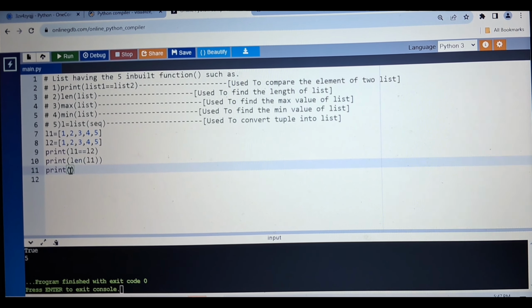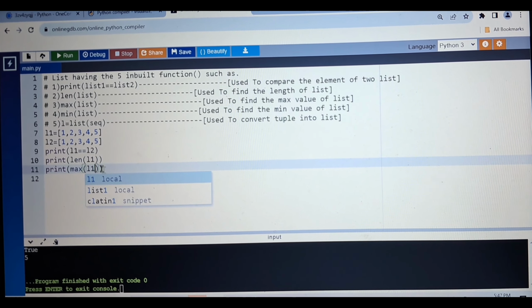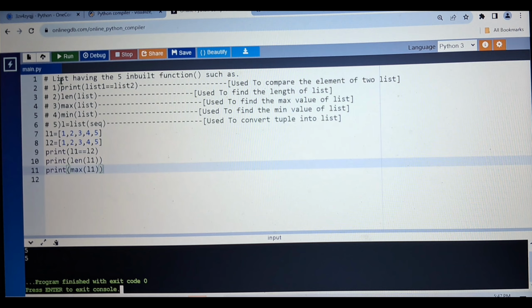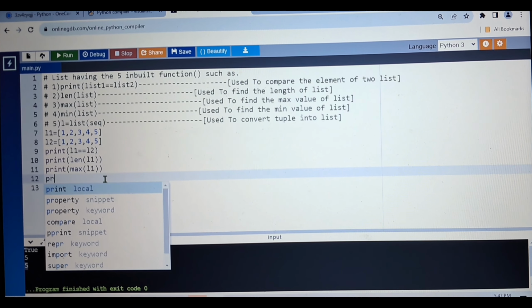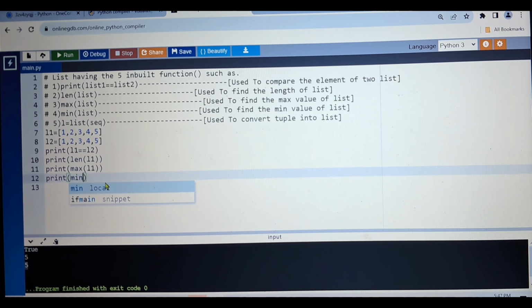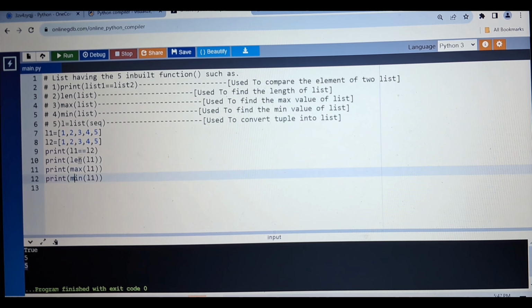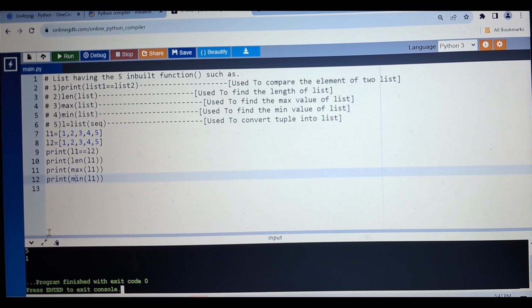At that time you can do max, then we have to specify the list name. Let me run. See, 5. Let me take one more print statement, and if I want to find the minimum, so we have the min function. See, 1 is the minimum.